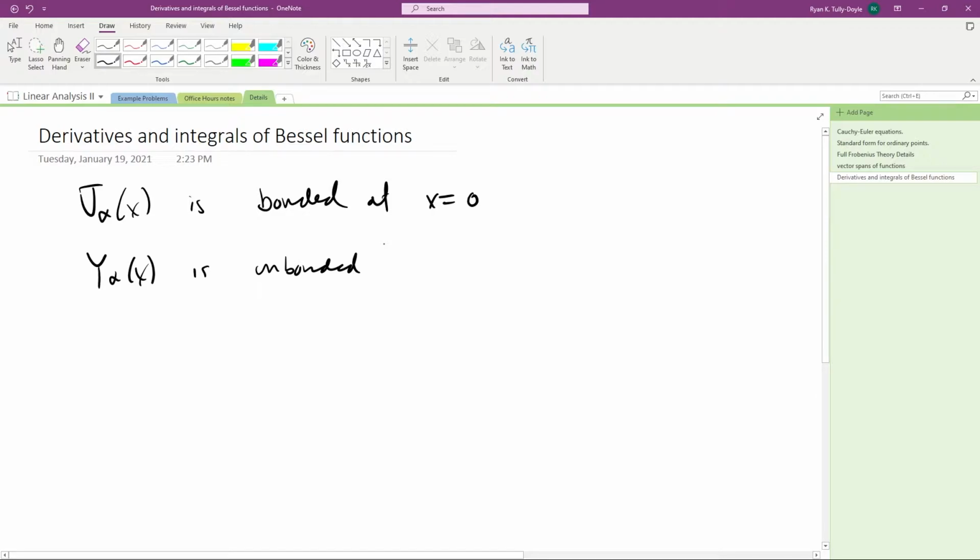Bessel functions came up originally in computations because you could work with them using formulas that translate Bessel functions of a certain order into Bessel functions of a different order. Which is to say, there are very easy formulas for integrating and differentiating Bessel functions of the first kind. So we're going to focus on Bessel functions of the first kind.